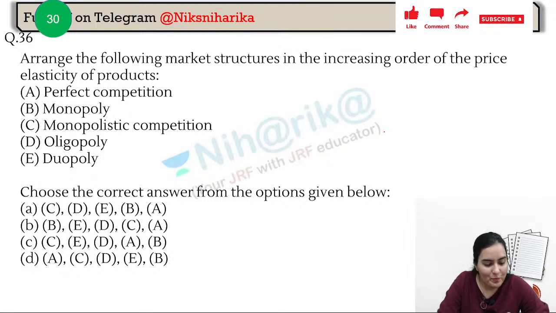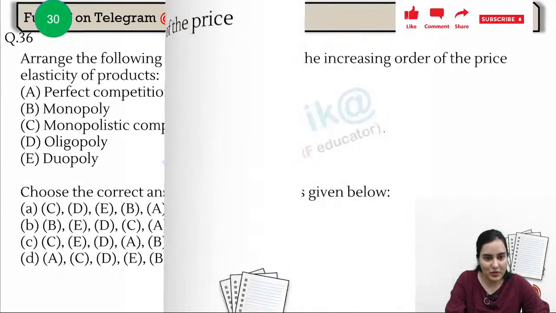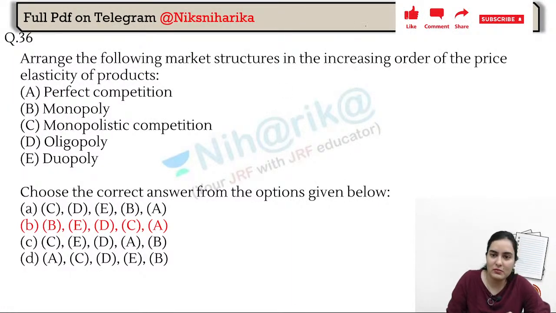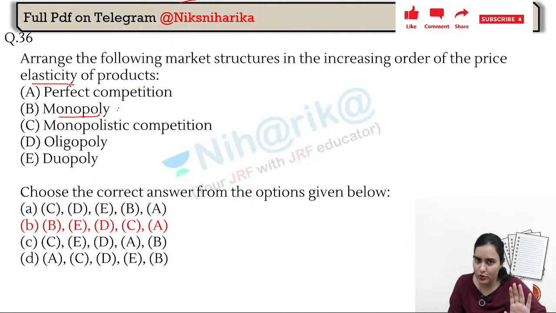Okay, so Kalpana and Khushbu are saying option B. Let's see. Option B is correct. Awesome. See, elasticity: we have the least choice of moving our demand. We cannot transfer, or choose any of the other alternatives or substitutes, if the supplier is a monopoly firm, because they are the single seller. So this is least elastic, or you can say inelastic is also right.